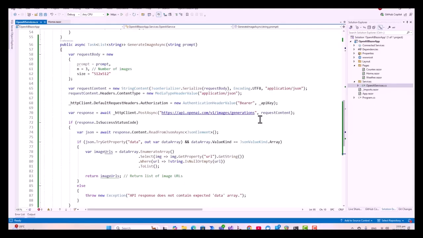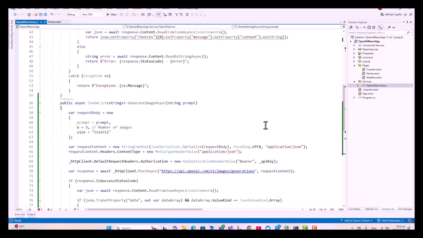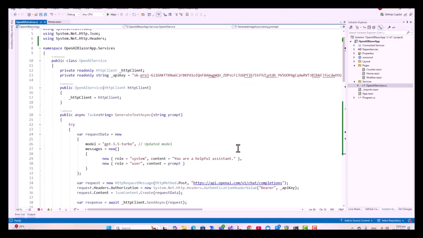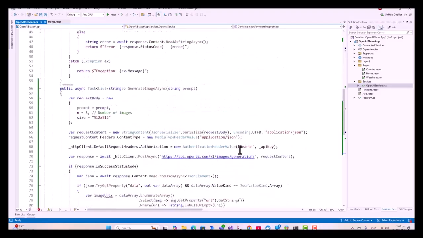It's good for development or for just practicing, but you should not even put it into GitHub as it is, without actually redacting or removing the API key from here, or use some other method like putting it into an app settings.json file, which I will cover in an upcoming lecture.